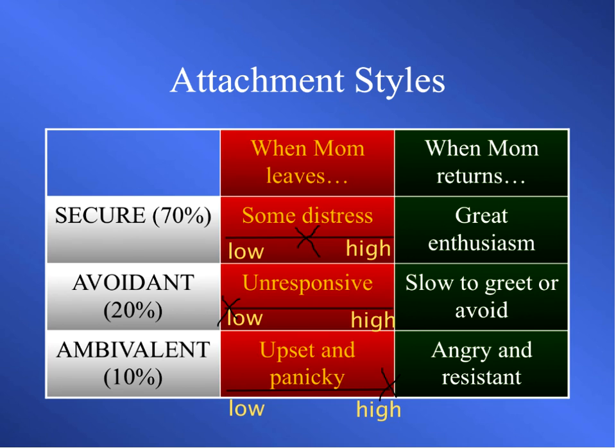No. This is the ambivalence, right? Ambivalence means you seem to have these two conflicting emotions. Well, what they do when she returns is they're angry at her. They can be actively resistant to her. So they don't just kind of scooch around and ignore her. These are kids who might show angry, resistant behaviors. They might hit her. They might push her away. They might say things like, no, mommy, no, right? They don't want to reconnect with her in any way. So that's the ambivalence, right?